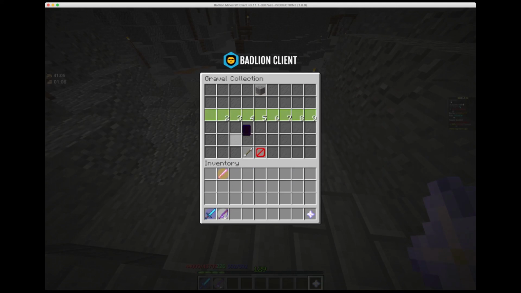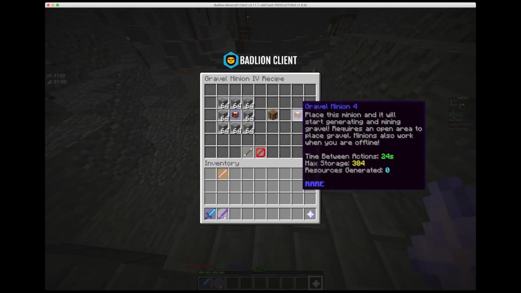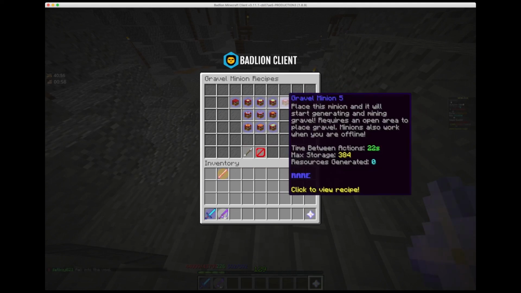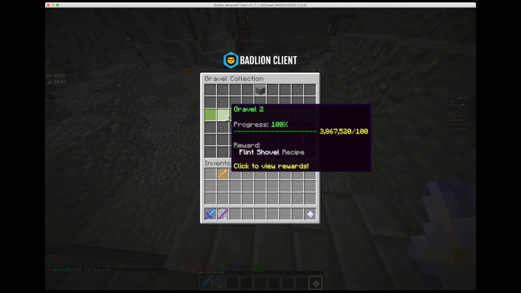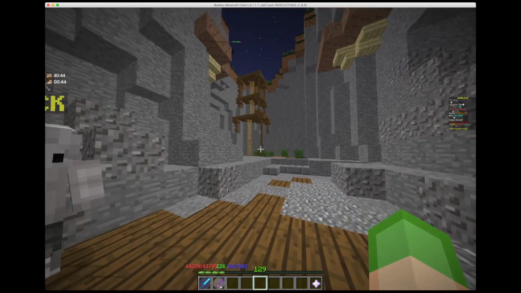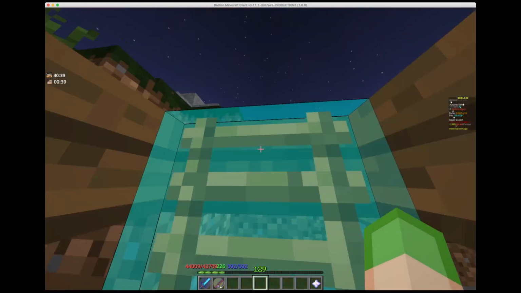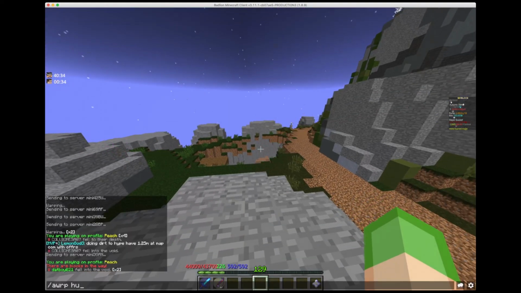let me just make sure. Okay, you would want to at least upgrade all your minions to level 4. And once you get that, you would want to put the flint shovel in every minion to get the flint. So basically upgrade your minions. That unlocks storages, how much more the minion can carry. And that's pretty much what you would want to do for this community goal.